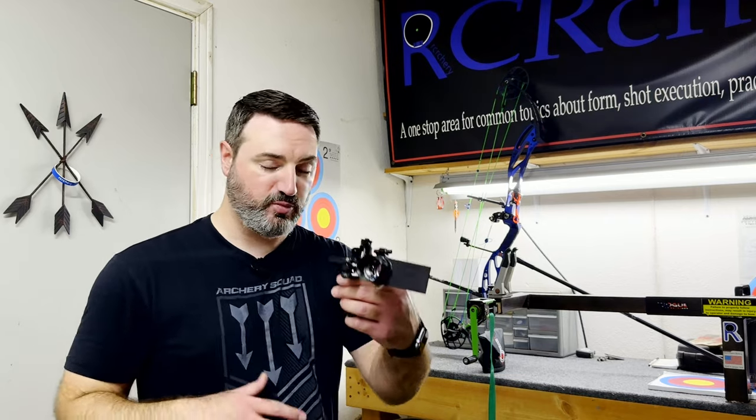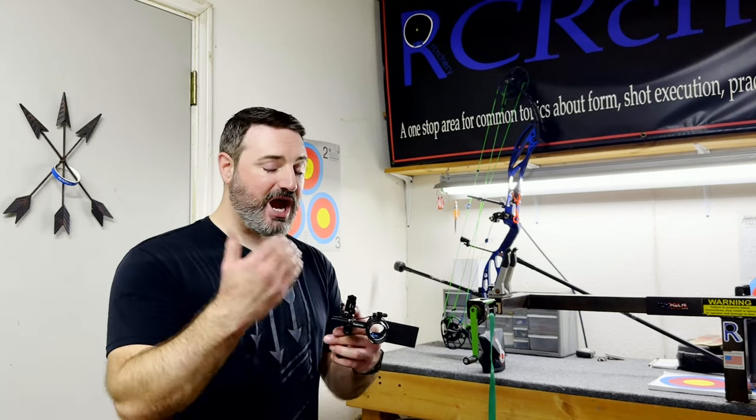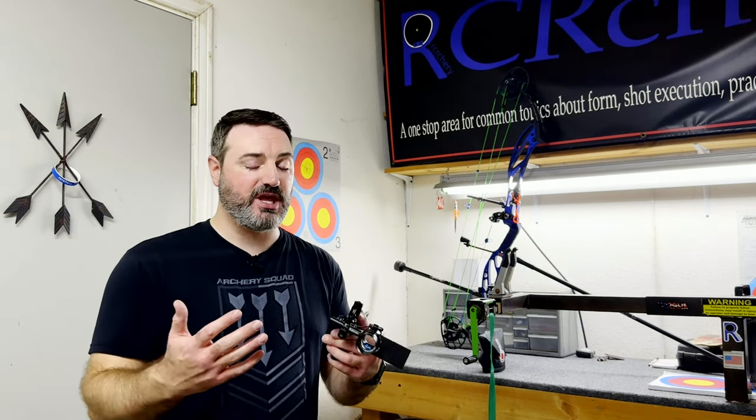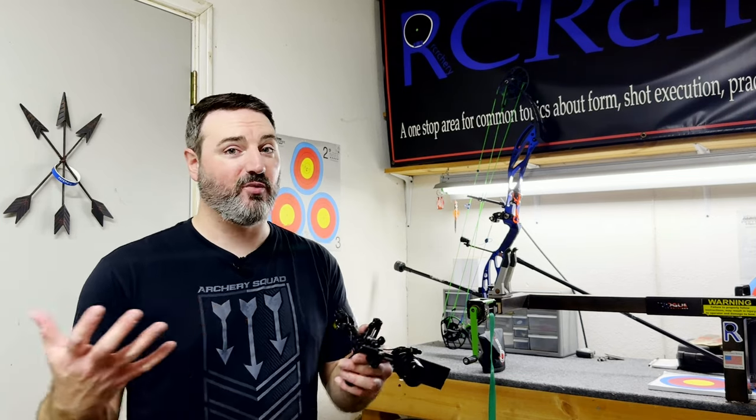For me, I didn't use any sort of magnification on a lens for a really long time. The reason was I just never could get my right eye to fully take over when looking through the scope — my left eye always wanted to work in, creating some double vision and issues. Now it still does, but that's why I built this little device here that guards my left eye so I don't see anything through the scope with it. Then it helps my right eye do its thing and see everything. I started using magnification again based on a recommendation from another archer. I don't use high magnification — I could go higher, I just haven't wanted to mess with it. What I have works, so I leave it at that.